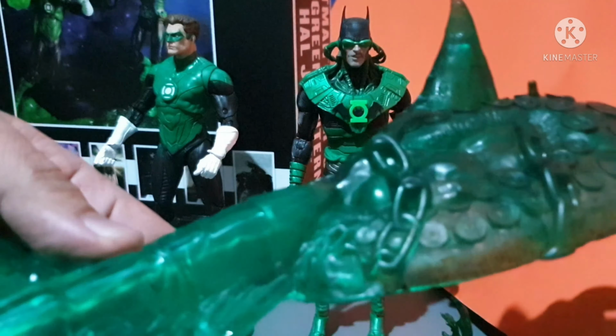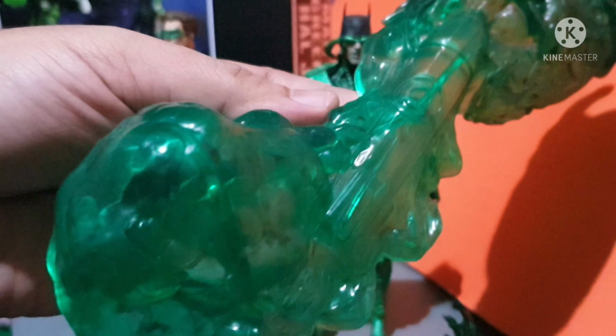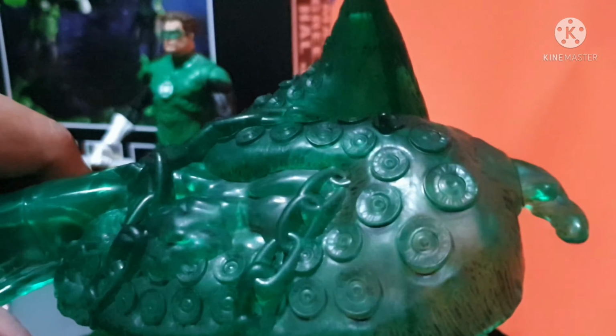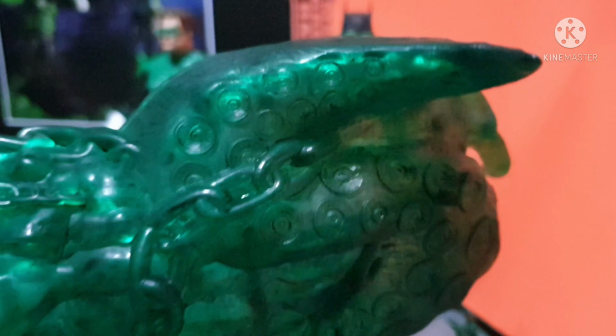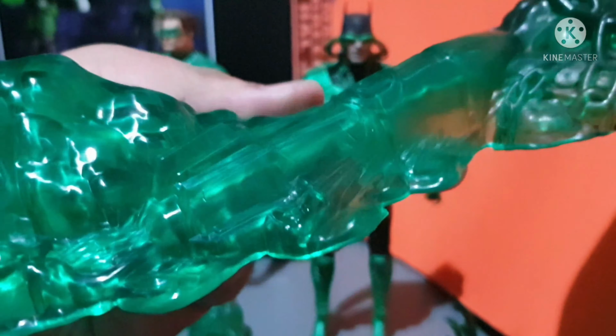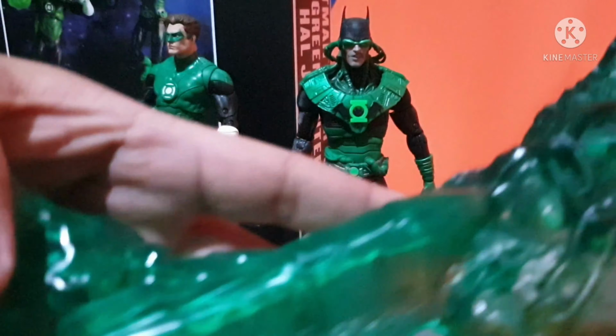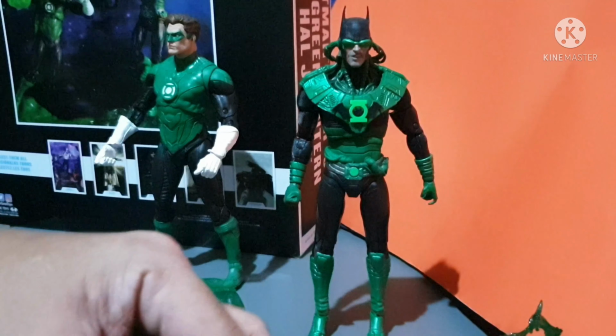First, we've got a very cool, awesome, very detailed design, a base for these two. Okay, details, as you can see. So, some sort of an alien. Well, I don't know, I cannot distinguish it. So, it's got a clear green color that matches the Green Lantern.